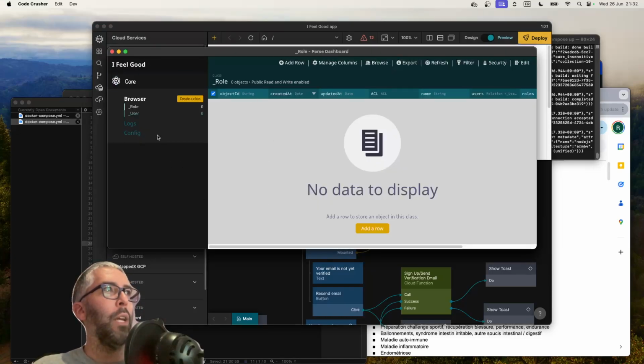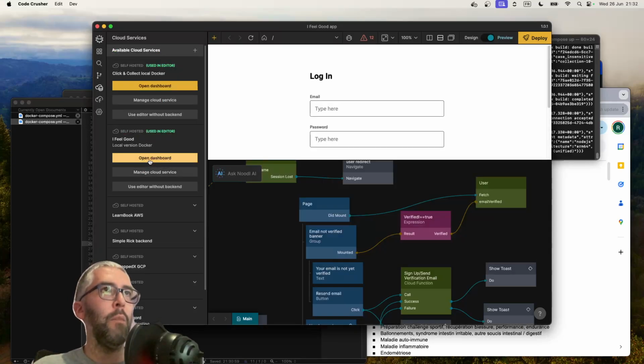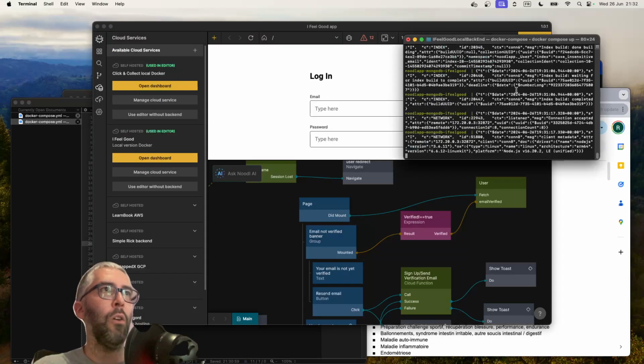So there we go. We've got our back-end working. You can open it up and have a look at it. It's got users, it's got roles. If you see this, everything's worked okay. If you don't see this, if there's no information in the browser, or if it just comes up with a blank screen, it means there's a bug. So you better go back and check Docker and debug that. Ask questions in the community. People will help you if you need that. So no worries.